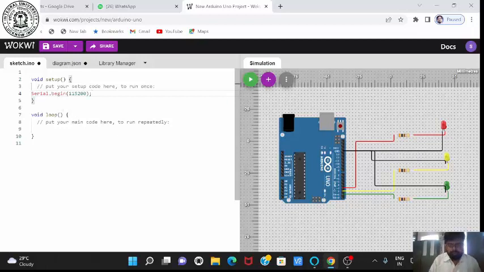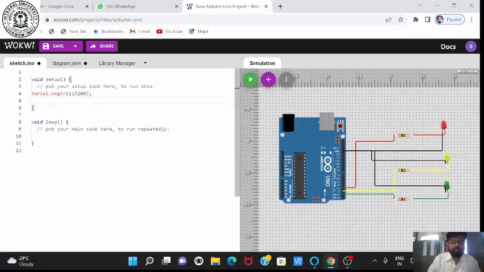Basically here we are making the serial connection, and 115200 is the baud rate, that is the bits per second, the transfer rate between the board and the UNO.